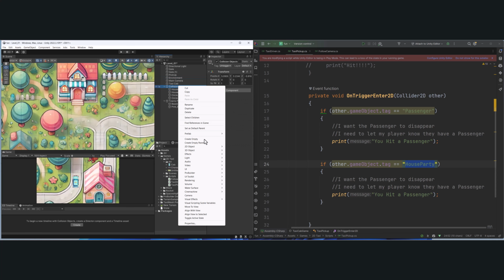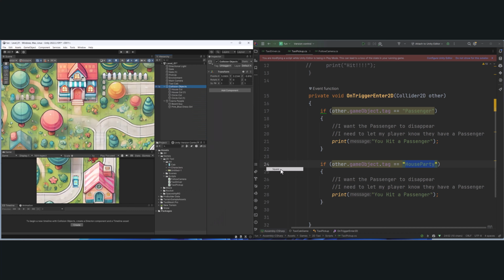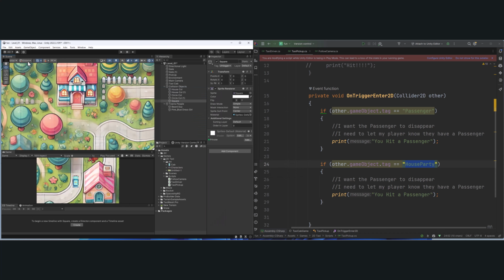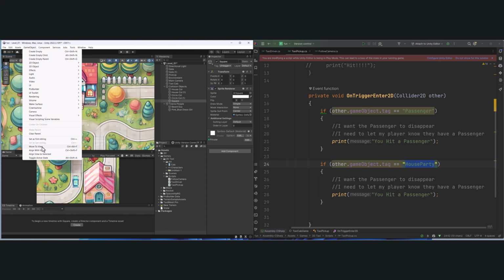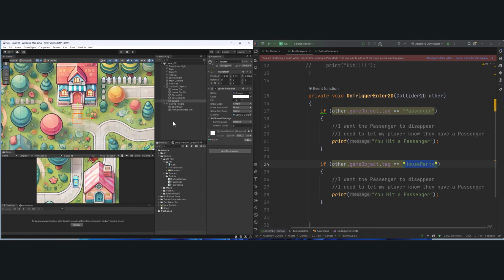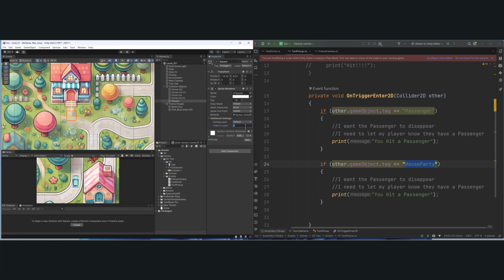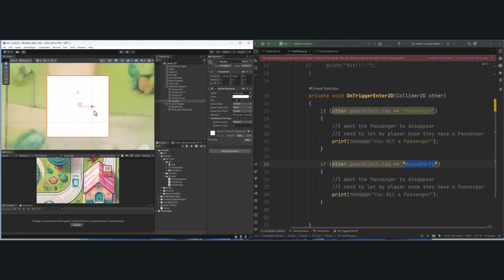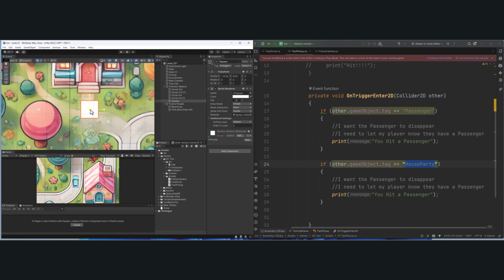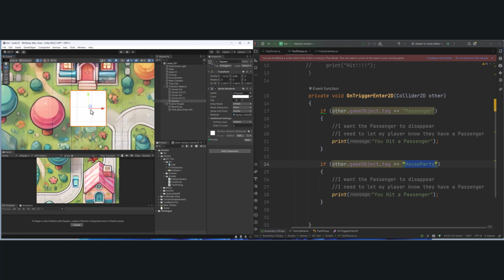And I'm going to right click and create a 2D object, and it's going to be a sprite, and it's going to be a square. And I'm going to do game object, move to view. Let's make sure Z is 0, so it's sitting right on top there. And I'm going to go ahead and hit 3 here. And I'm going to hit R. And maybe we'll have some sort of driveway here, or something that represents the house party so that they know where they're supposed to go.